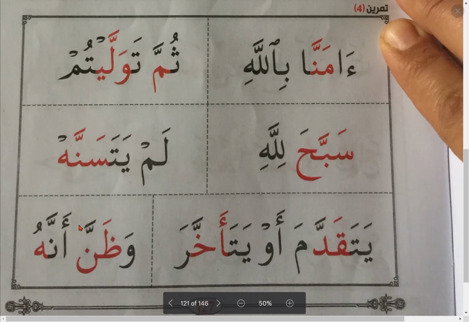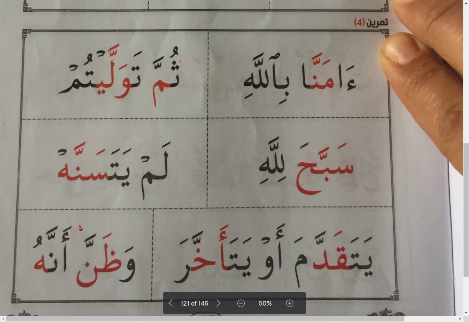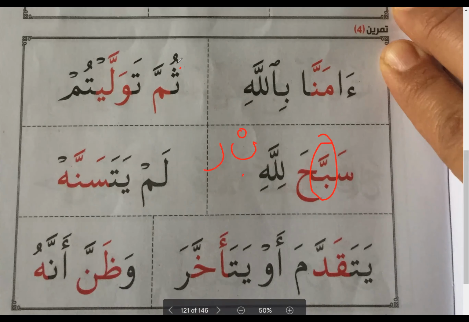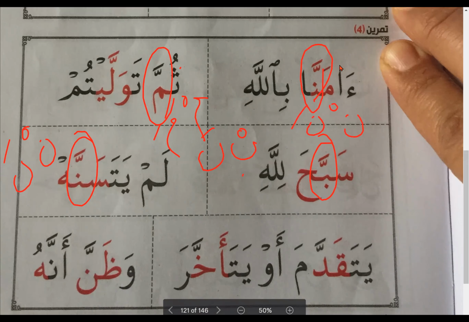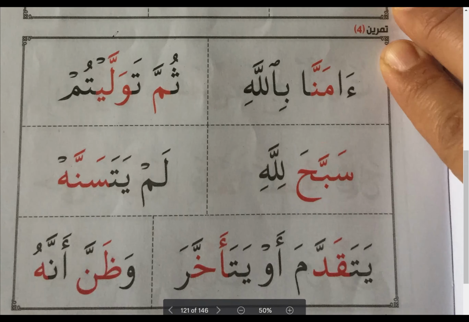It's called shadda. Shadda means you're giving it pressure, but technically you're actually making that letter twice. So what does making the letter twice actually mean? Let's take this ba, for example, so we can actually see. This letter ba is a ba with a sukoon and a ba with a fatha. This noon right here is a noon with a sukoon and a noon with a fatha. This meme right here is a noon with a sukoon and a meme with a fatha. This noon is a noon with a sukoon and a noon with a fatha, and so forth, just for us to get an idea of what we're actually talking about.